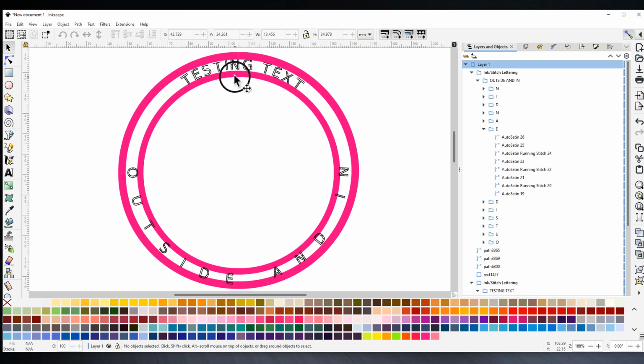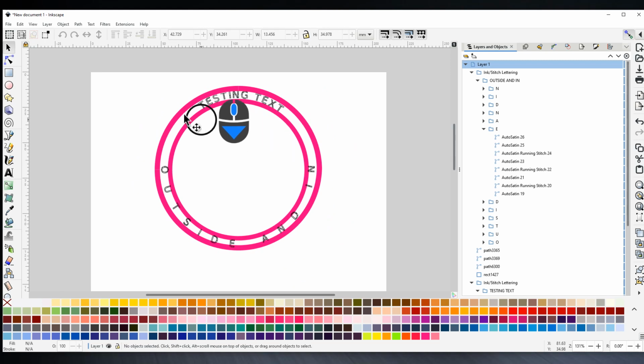In one aspect we can use the full circle without any problem, but if we want to have it on the inside, then it doesn't work. Maybe there are different options, but I found a certain way, and that seems to work pretty good. So I will show you how I did something like this.